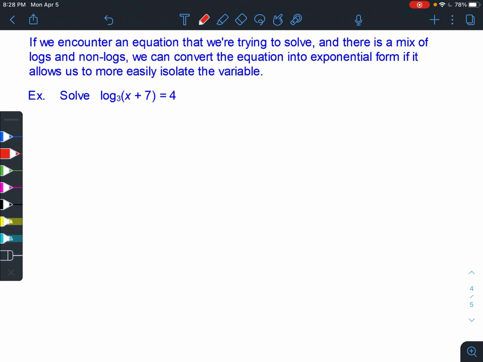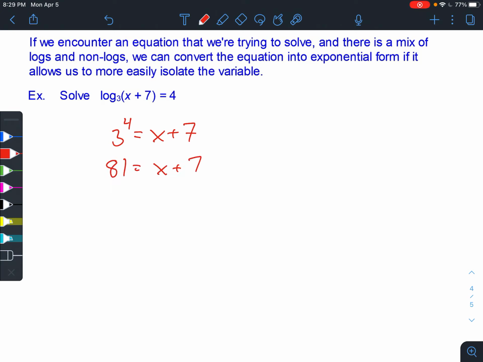If I want to solve log base 3 of x plus 7 equals 4, that probably looks very similar to the last one, other than the 81 has now been replaced with x plus 7. We've got ourselves 3 to the 4th equals x plus 7. Again, the base to the number on the other side of the equal sign equals the thing inside the log, so to speak. Now, of course, 3 to the 4th isn't nice to work with, but it's a couple of numbers. One's a base, the other's a power, so we can work it out and get 81 out of that.